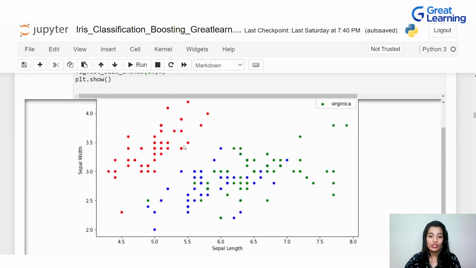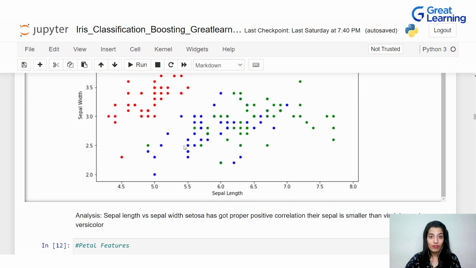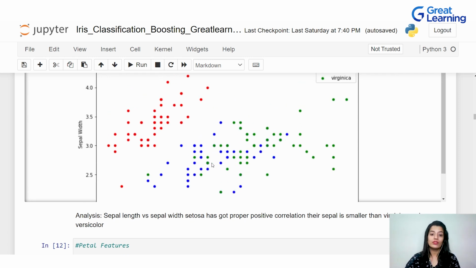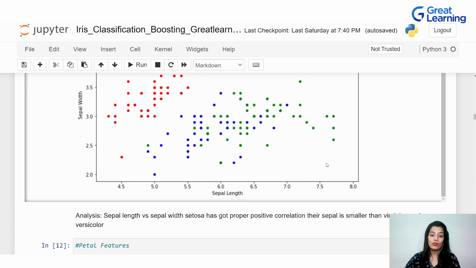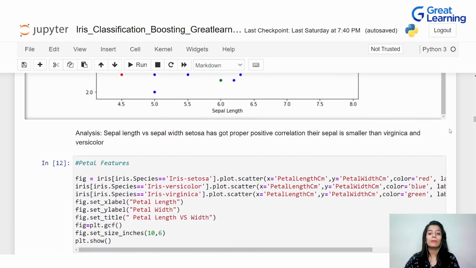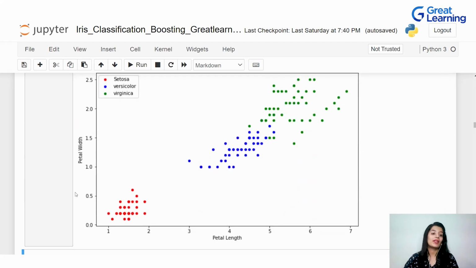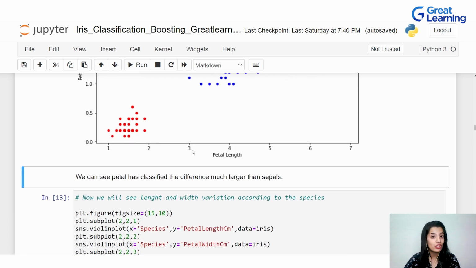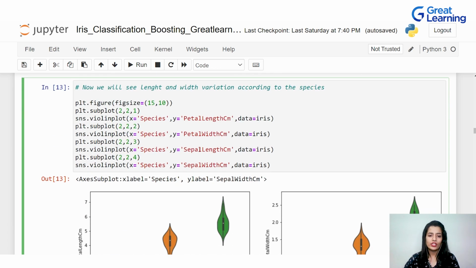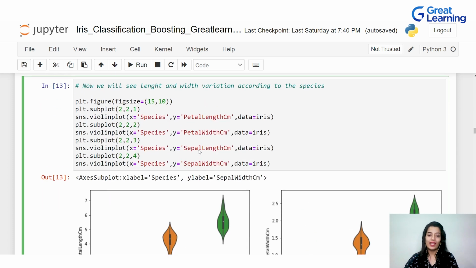In order to see how to differentiate these flowers, petal length and petal width explain the separation between the classes much better than sepal length. So next we are going to understand the violin plot.